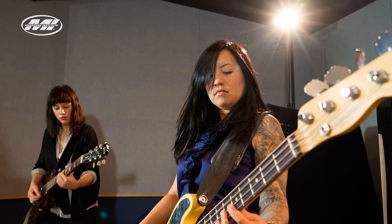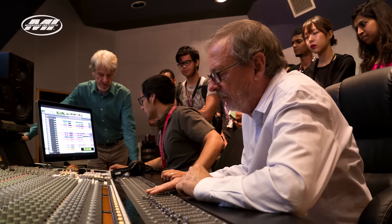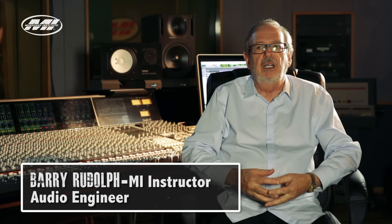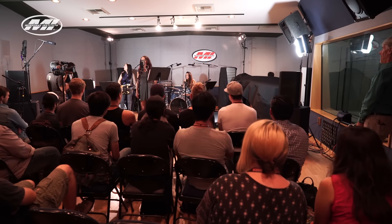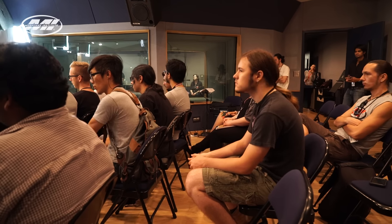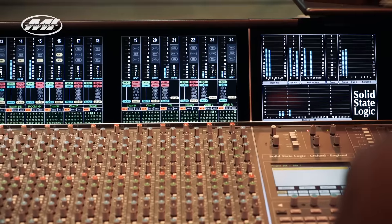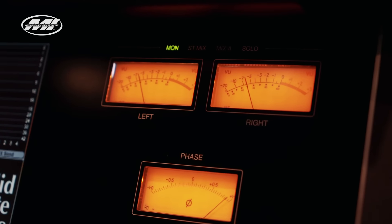In their classes we'll record one day on the drums, the next day the bass, then the guitar. We're teaching them audio engineering, but they've never seen anything like this where we just set it up live, let it fly, and see what happens. The goal was for the students to experience it in real time in front of the band. We had a PA system out there to hear it as if it were a live club, and all the Rode mics were going to separate tracks in Pro Tools. Back in the control room they could hear what each mic sounds like separately and together — that's really what we're going for, the overall sound.